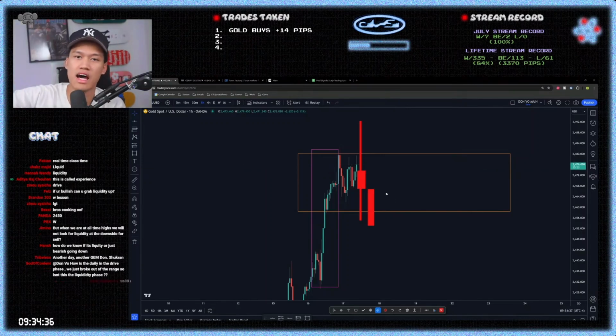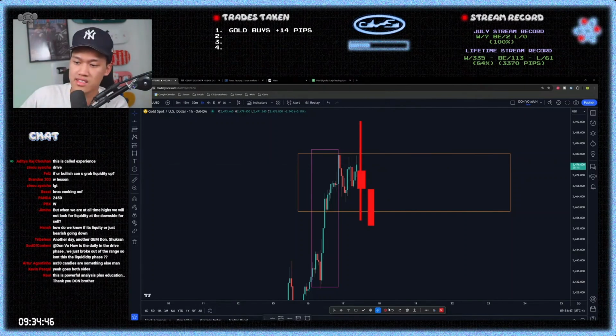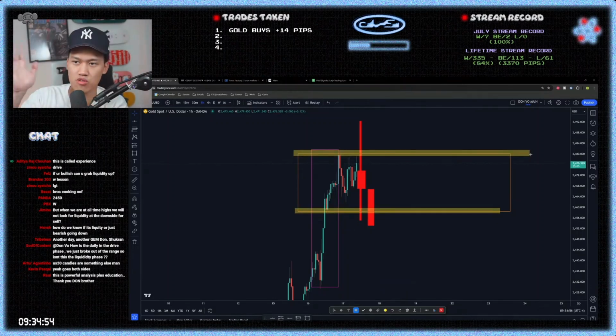Like earlier on, I said how there's 2 levels. That was the 5-minute liquidity levels, right? That's why I didn't expect it to drive on a higher time frame, but on the small time frame, it was driving. Now you're looking at the 1 hour time frame. You need to see a tap into these zones here, or you need to see a tap into here before you see an actual movement on price. So the 5 did it already, right?